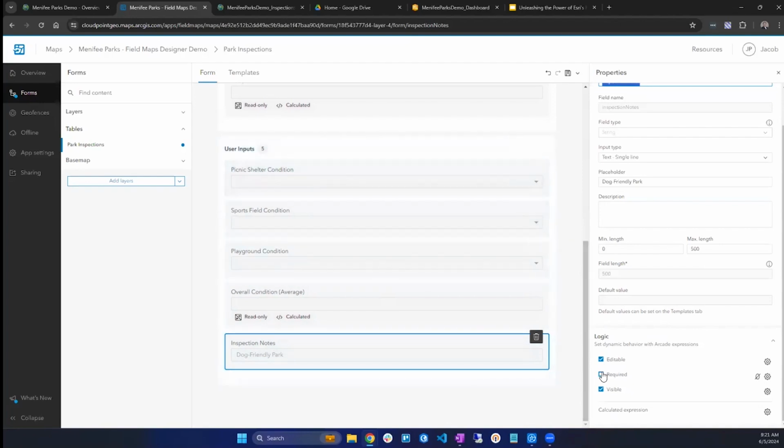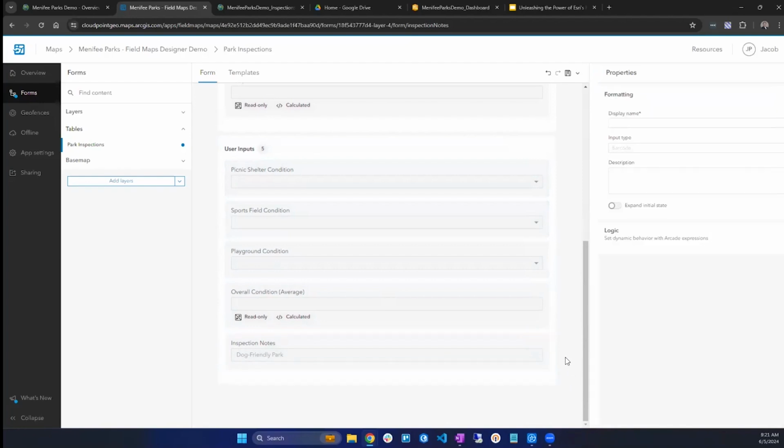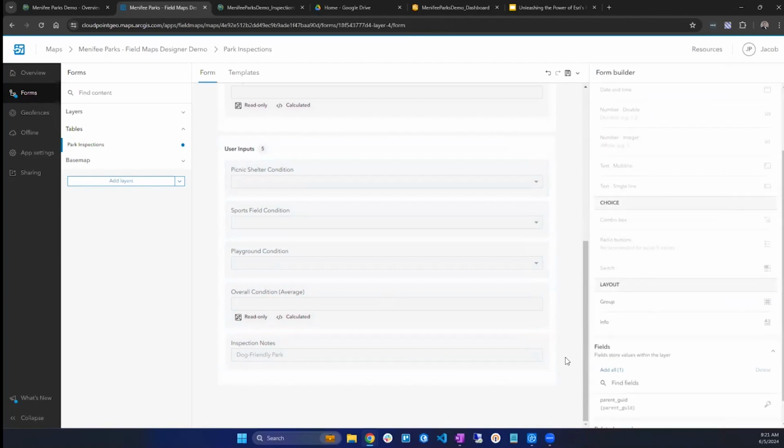We also could make things required or not required. When I was designing this and going through it, I was thinking this is less of a field crew and more like if we had the public going out and collecting data. I think it's better to account for them not filling everything in, because if you have a required field and they're not really trained to collect it the right way, they tend to just put random things, and that's less helpful.